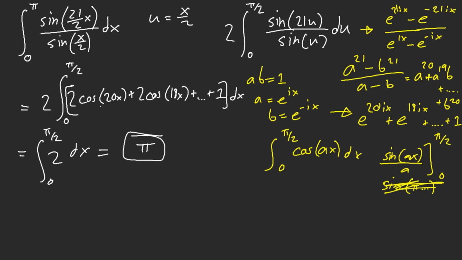So there you go. Everything else becomes 0 because our coefficient is even. And so pi over 2 times an even number, you're just going to get an integer times pi. And the sine of pi times an integer will always equal 0. Okay? So, thankfully, our answer is just simply pi.